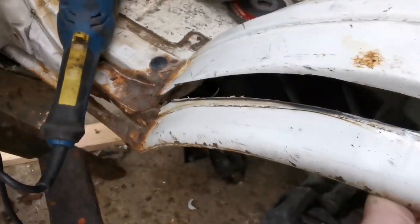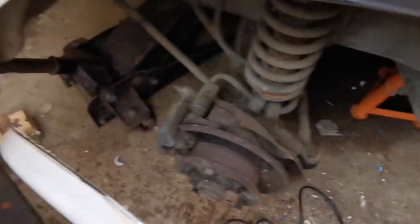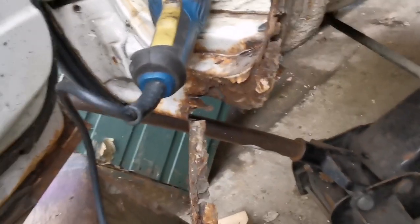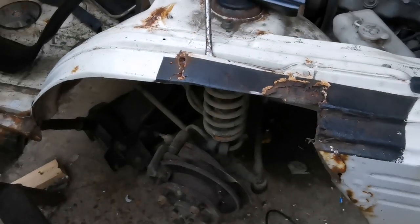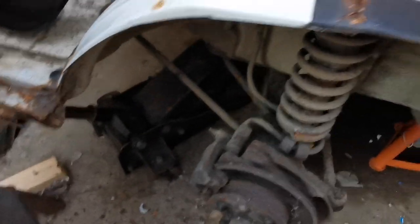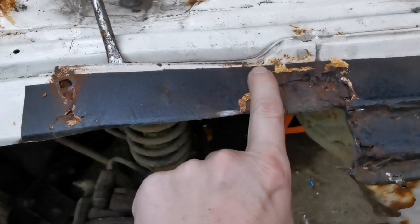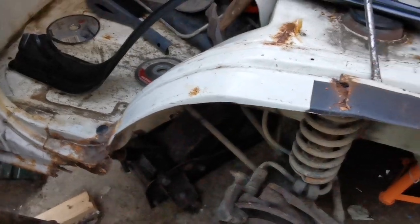I've just cut down there and we're going to lift that off — I've still got a little bit connected down there, so let's give it a tug. That's good. Now once you've cut the outer section out, this bit is a lip and it won't come completely off because it's connected there. What you've got to do is just start to peel it off.